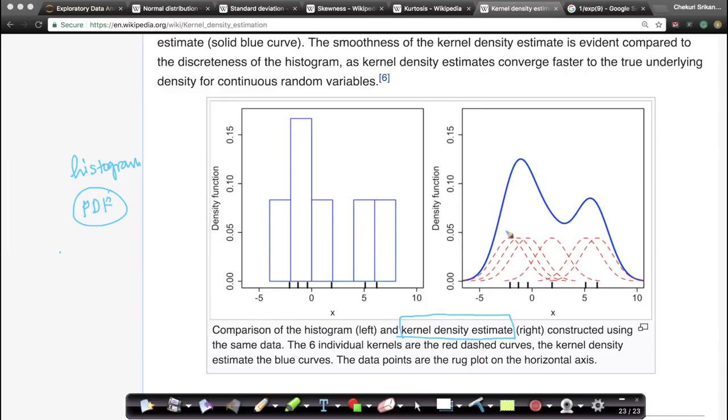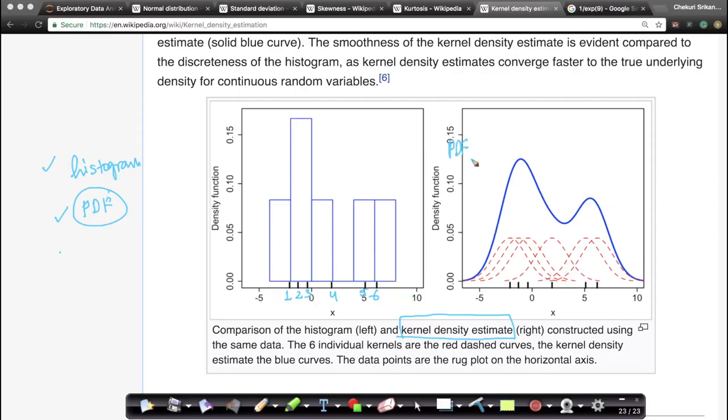And here we are trying to understand how to construct a PDF from a histogram. For that we will use our bell-shaped curves that we just learned while understanding the Gaussian distribution. So let's assume I have six observations: 1, 2, 3, 4, 5, and 6. And this is how the histogram looks. In this region there are more points, in this region there are fewer points, and in these regions there are no points at all. For this distribution of points, this is how the probability density function looks.